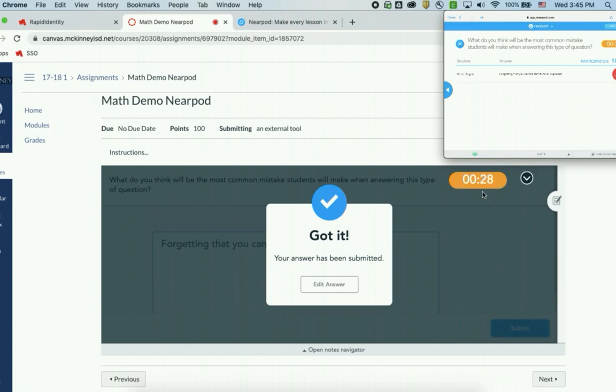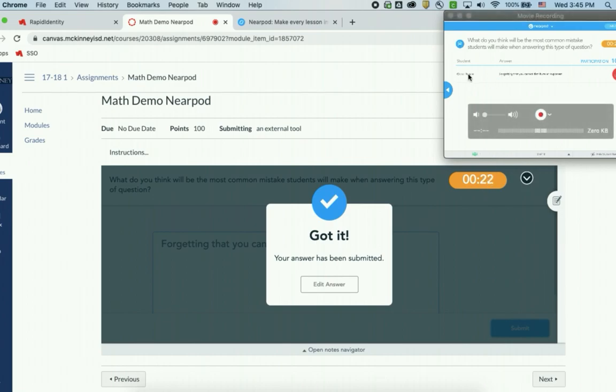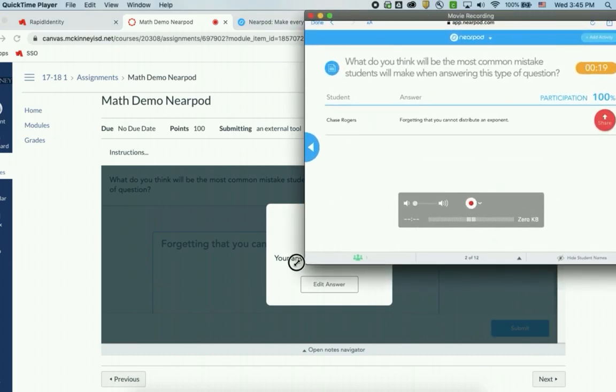So they're going to expect to have 20 more minutes, but we on the teacher end can go ahead and look over here. I know you can't see those words exactly. Let me make this a little bit bigger. So we can see Chase, we can see his name, right? Now, if we wanted to, we could click share.